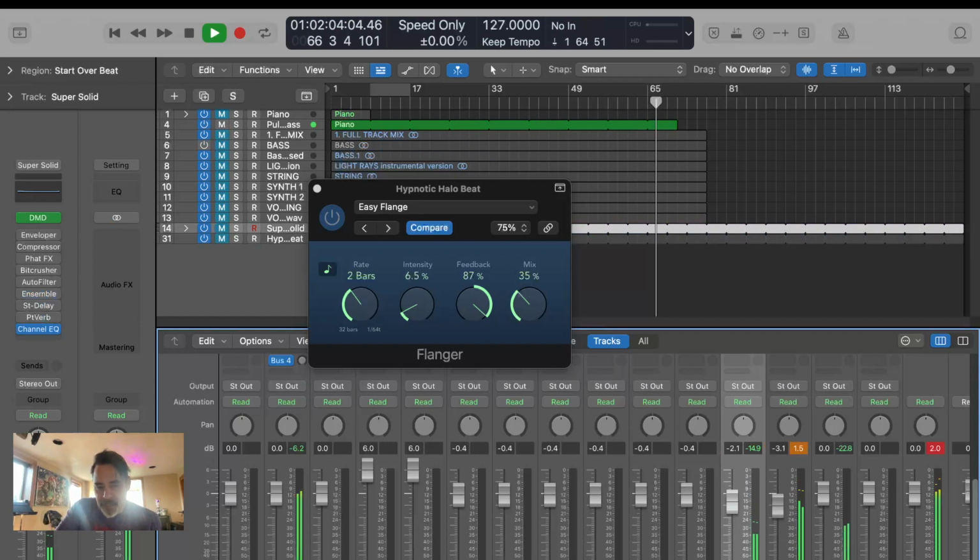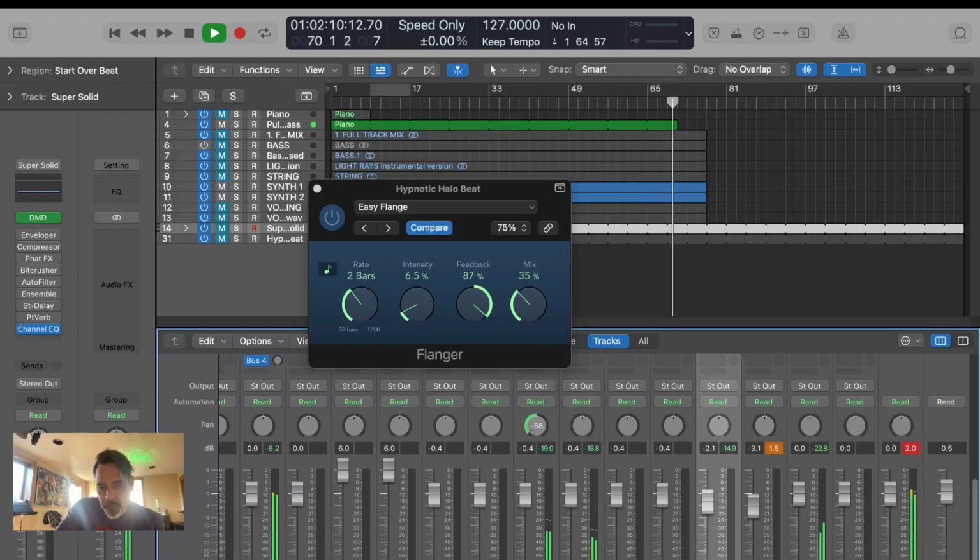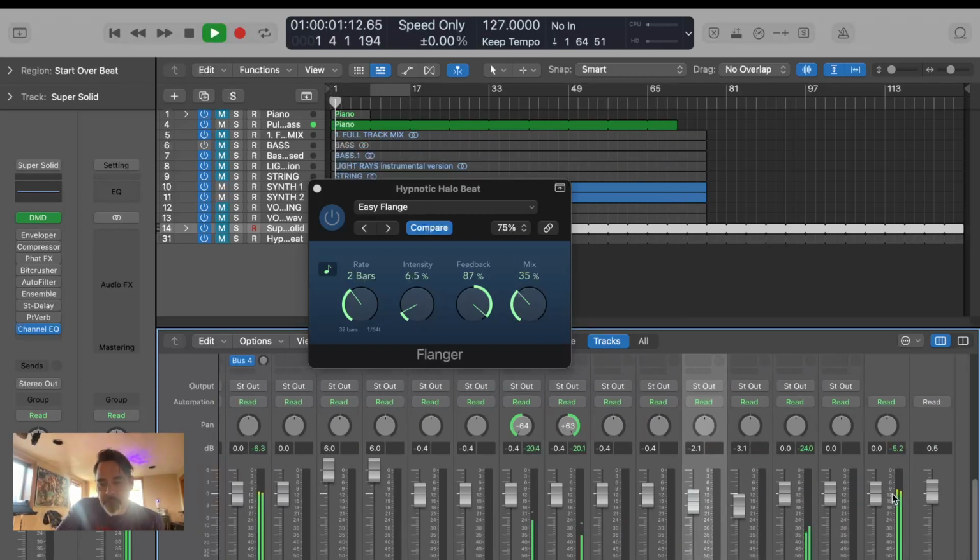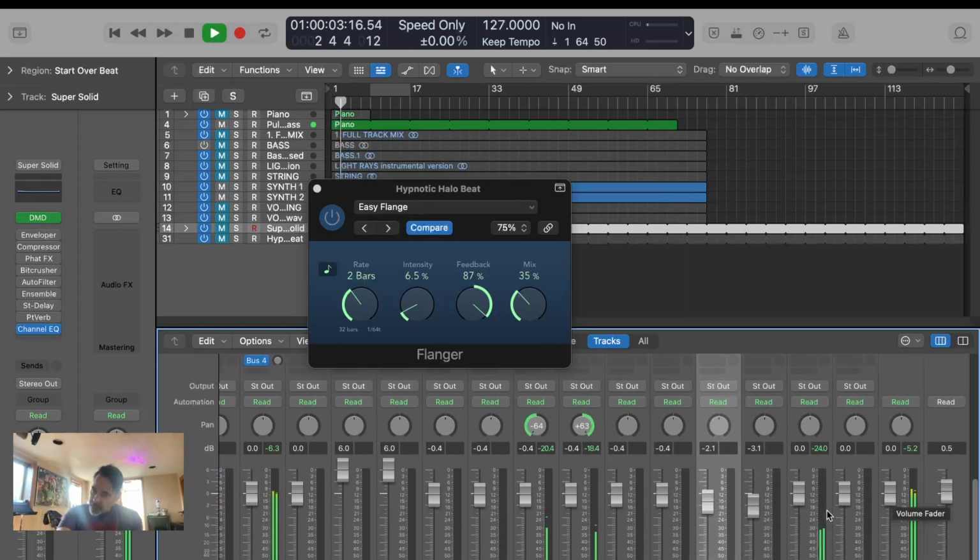Do we like it? I don't fucking know. Let's bring in something else just to give us a little context here. Like those. Let's pan them super hard. And just feel what that space feels like. Now, I haven't really changed the song very much right now. So far, I've changed one bass note, one bass sound. That's a lot of fun. But like I said, I'm kind of exploring.